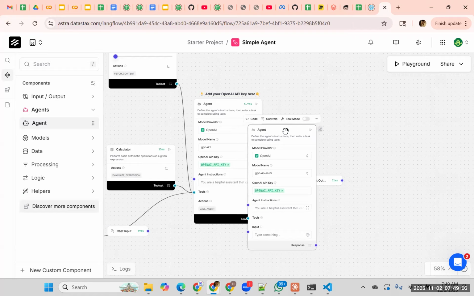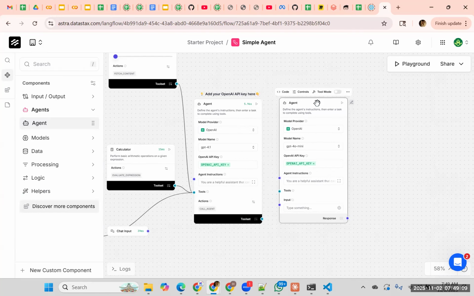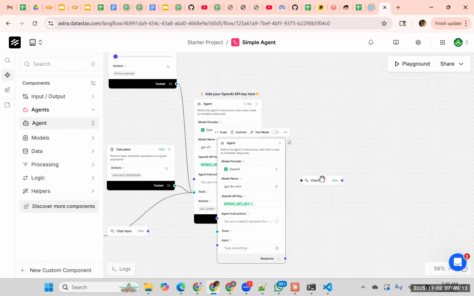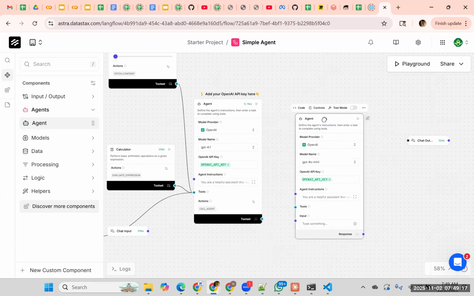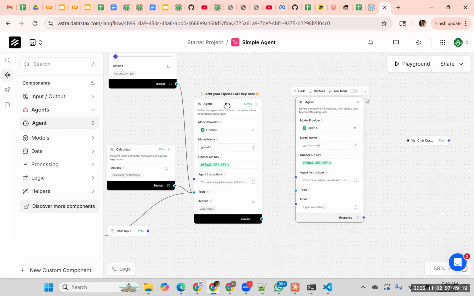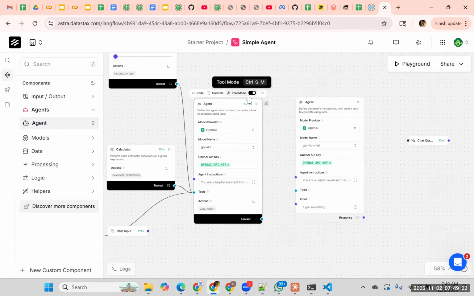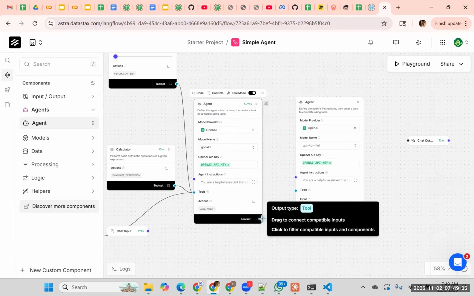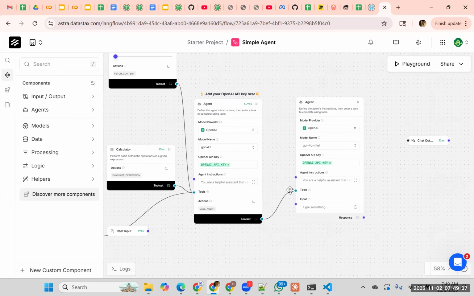The moment I switched this agent to tool mode, this entire agent is now in tool mode. It has disconnected the input and output from this agent. So this became a tool set, right? So I can connect this tool set as a tool for this new agent.